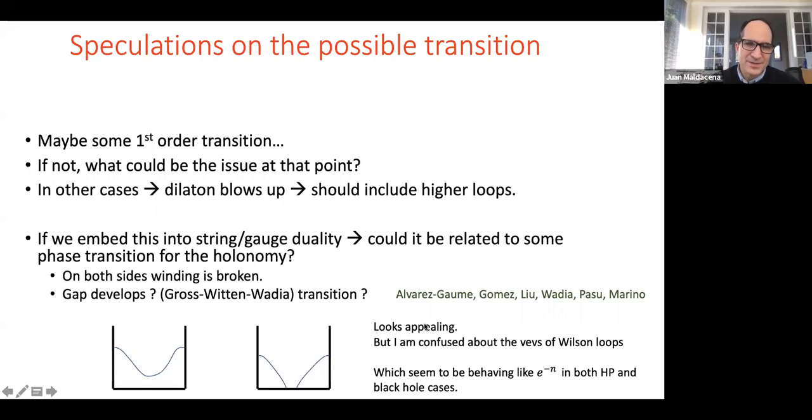And this looks very reasonable. I'm confused only about one point, which is about the Wilson loops. But maybe I won't discuss that in detail. Maybe I'll discuss it. If you have a Wilson loop that winds n times, that's related to the nth Fourier transform of these distributions. Here you have an analytic function, so the Fourier transforms will decrease exponentially with n, where n is the Fourier frequency. While here you would expect them to decrease like some power. On the other hand, if you look at winding strings on both backgrounds, naively, at least to me, it seems like they both decrease in this way, but maybe I might be missing something. So this picture looks very attractive, and it would be nice if it is true.